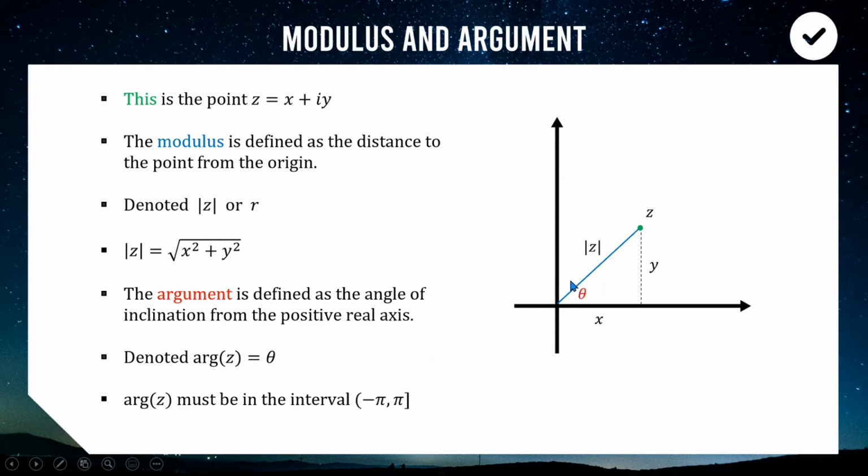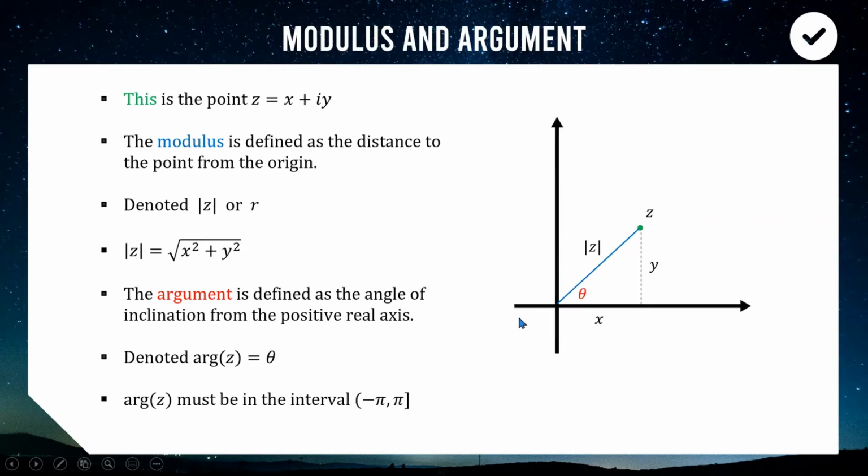What that means is if we had a complex number in the second quadrant, we would measure from the positive real axis and we get an obtuse angle. All right, so we measure from positive real, we go anti-clockwise until we hit 180. We don't keep going into the third quadrant and use reflex angles, okay? What we do is we measure from the real positive all the way up to 180.